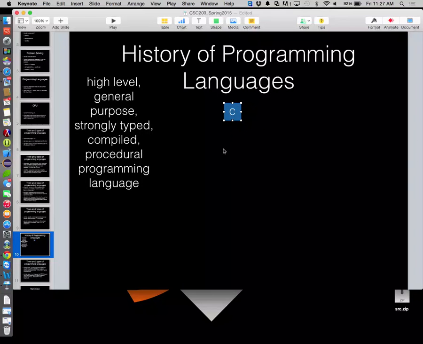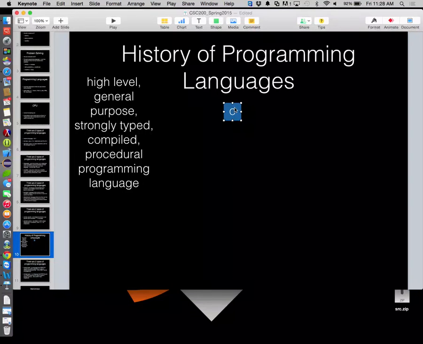C was actually originally designed for writing operating systems. So things like Windows and the Mac OS and Linux, things like that. Things that are highly complex anyways. So no matter how hard you work, there's going to be wires shown, right? You go into, I don't know, think about something complex, a nuclear power plant or something like that. Probably going to see pipes and wires and stuff like that. They're not going to put a whole lot of drywall up because it's a complex piece of machinery, right? So C was that kind of language.